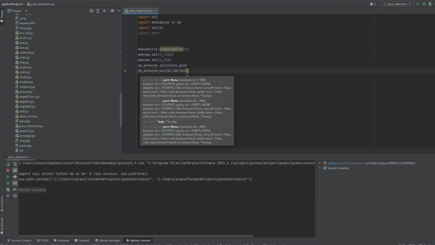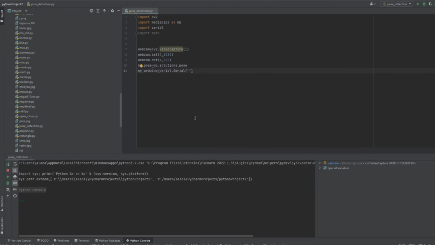In the parentheses we will enter two different parameters. The first parameter will be our port, and the port value must be a string type. So let's create double quotes here and define the port number related to the Arduino. My port value is COM3, and your port number can be different, and put a comma.